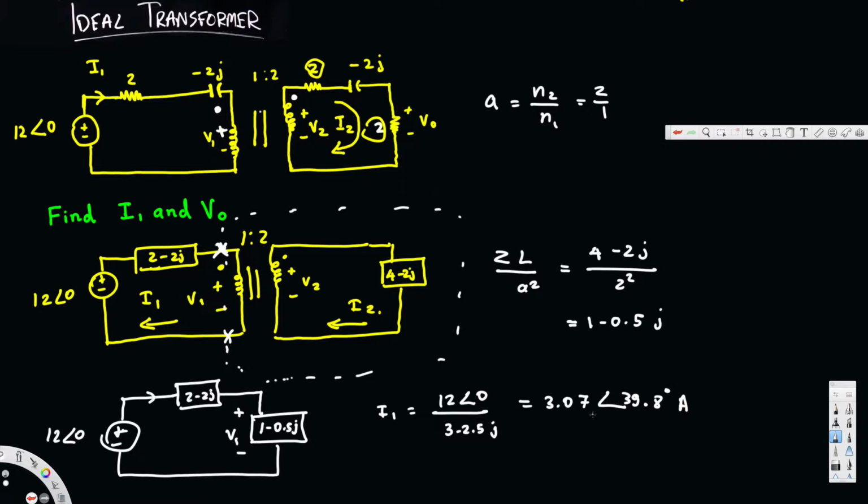Okay, now we have the current and we have the equivalent model. Now our purpose is to find out the V0. We can separate this equivalent model into two parts. Let's do it right here. Let's get rid of this one. This is one of the solutions. I1 is one of the questions. So we found out I1 here. Now let's continue here.